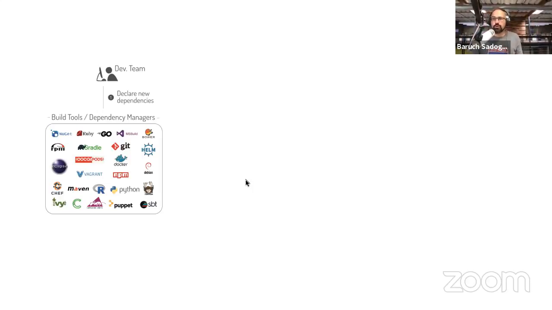Whatever language or type of code you write, starting from programming languages like Java, Go, JavaScript and .NET, all the way to writing Ansible roles, Chef cookbooks and Docker build files, it's all using different components that need to fetch dependencies from the internet.